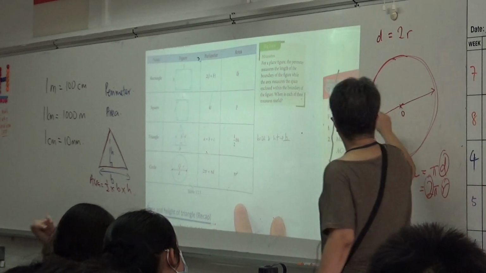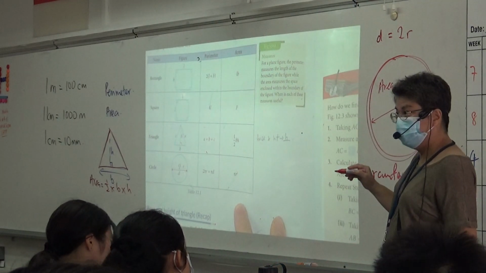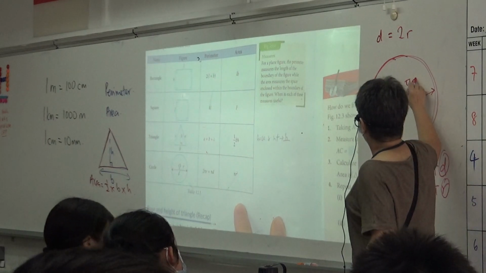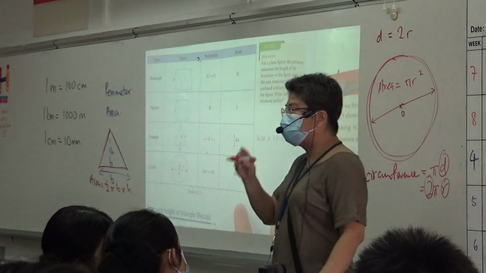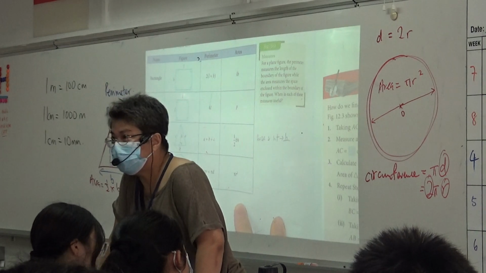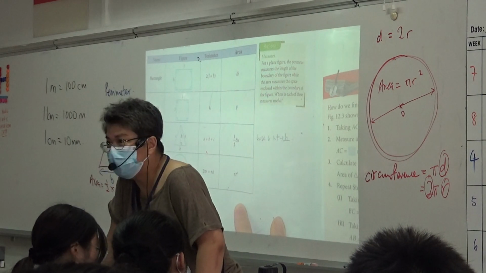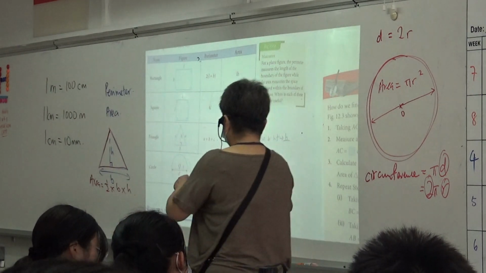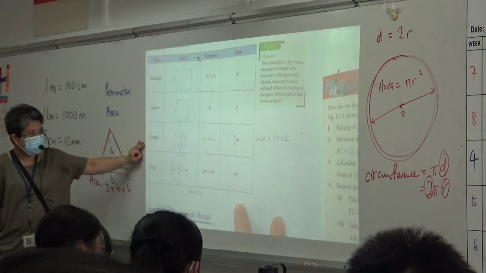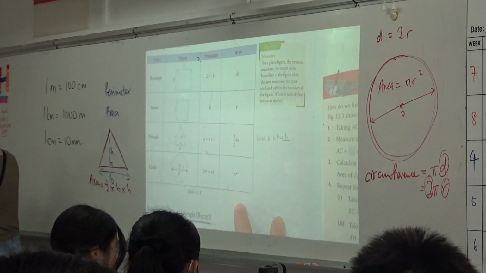Okay. What is the area of a circle? Pi is in. Later on I'll talk about pi. Pi r squared. What's the meaning of pi r squared? Pi times r times r. It's not the same as 2 pi r. The one is 2 times. R squared means it's r times r. Is that clear? Okay, so these are the basic formulas that you need to know for the rectangle, the square, the triangle, and the circle. These are the 4 basic shapes.